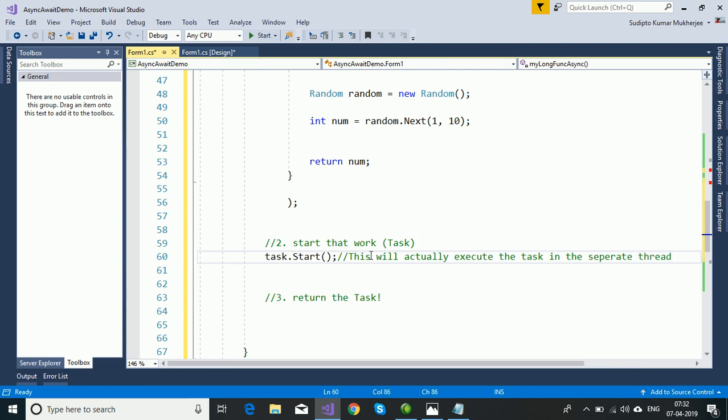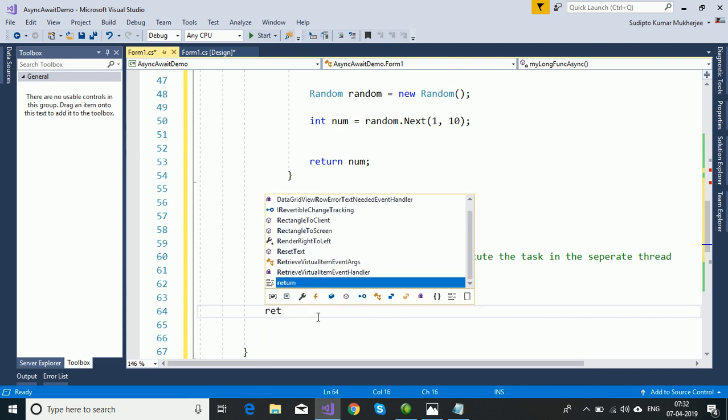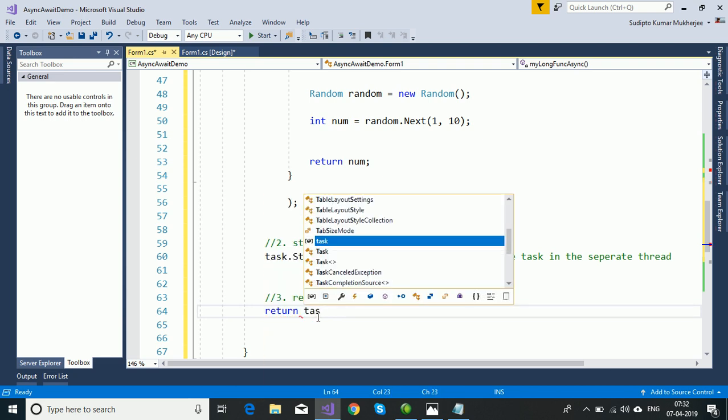So from here the real spawning begins. Spawning means from one thread you give birth to another task, another work execution unit. After that you will immediately return this task.